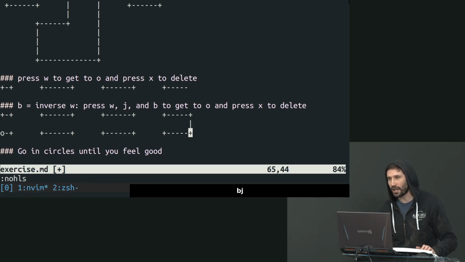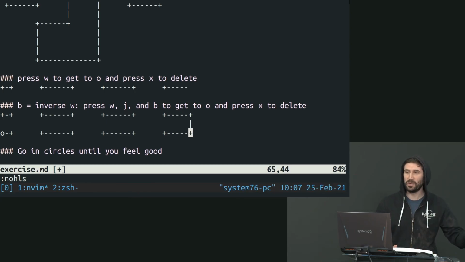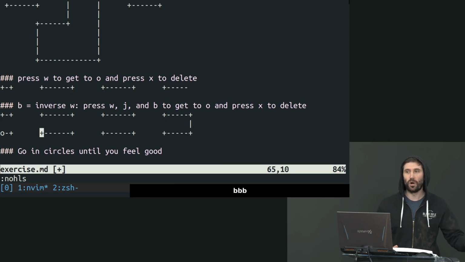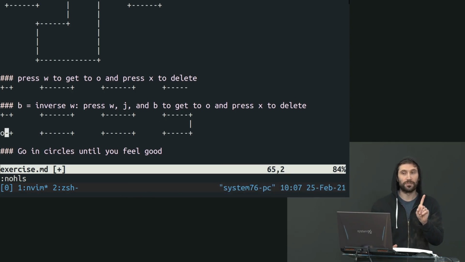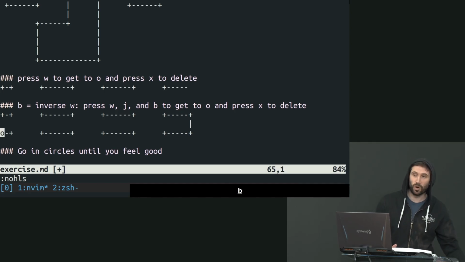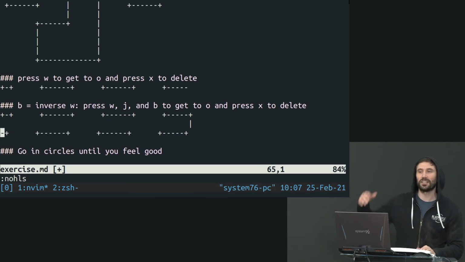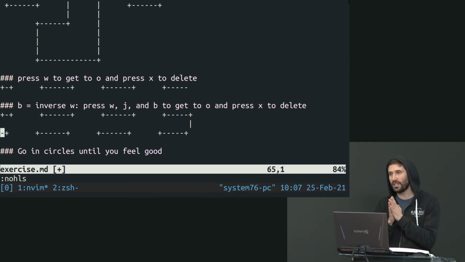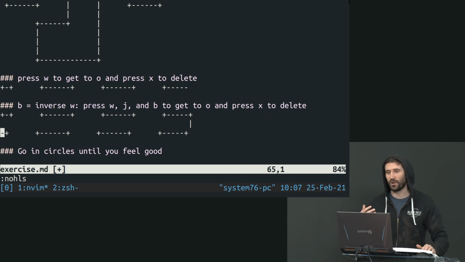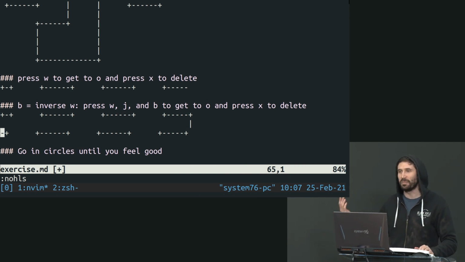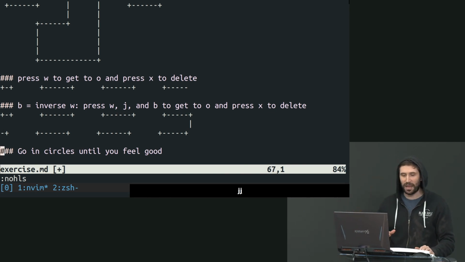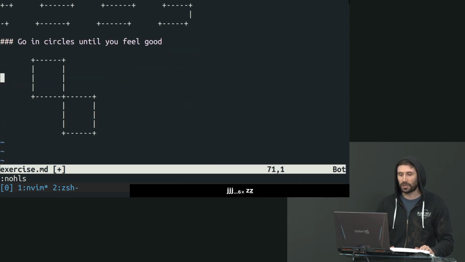So press J to go down. And then once you're here, press B to walk backwards, right? One at a time. And notice where it stopped. Once again, O and dash are two different delimiting items. And so now you have to press B once more, and you'll go to the O. Let's hit X. We just did it. We dunked on it. Fantastic. Hopefully, you're feeling super confident at this point. You've got your H, J, Ks, and Ws, and Bs all in your head, and L's going to make it there at some point, but you're feeling really good.